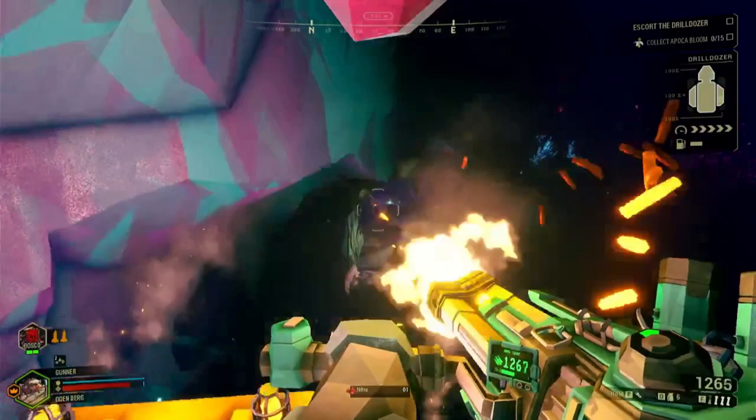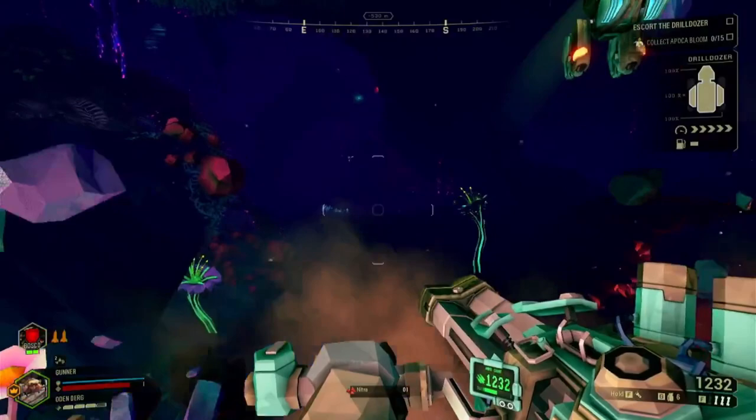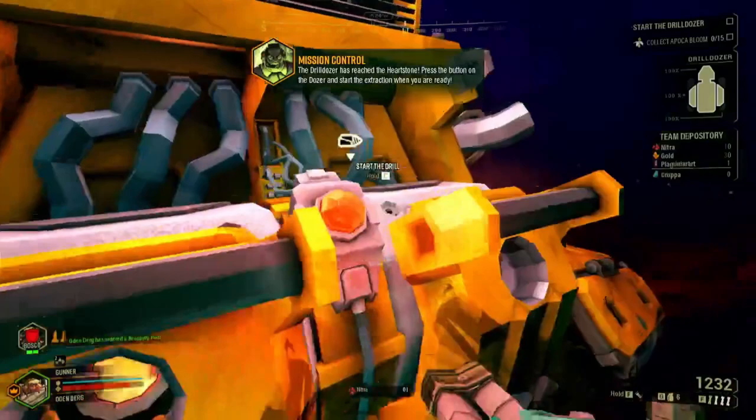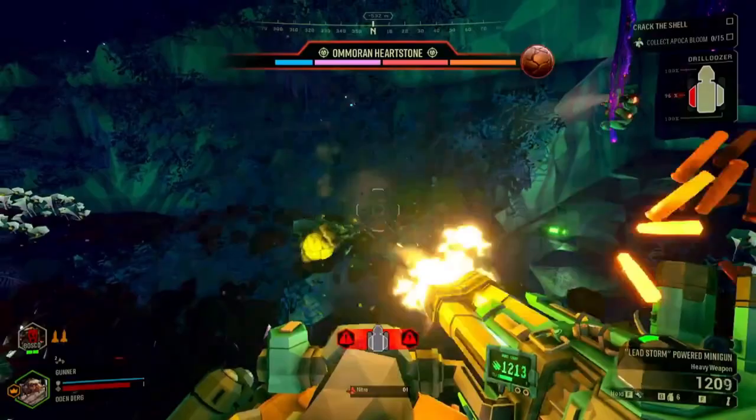Thank you. The Heartstone. Press the button on the dozer and start the extraction when you're ready. Supplies are on the way. Contact! Line load! Hope bandage stays on!